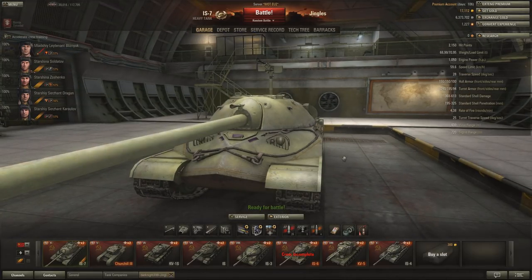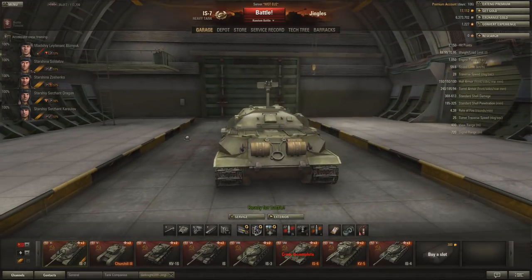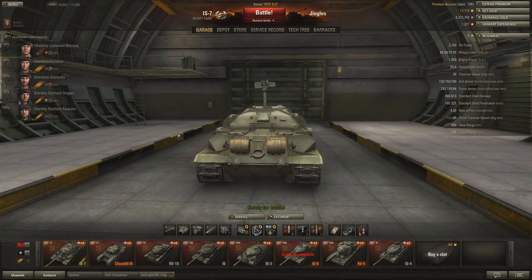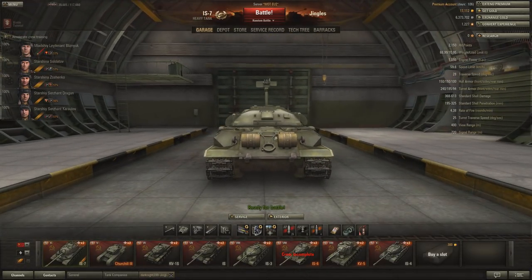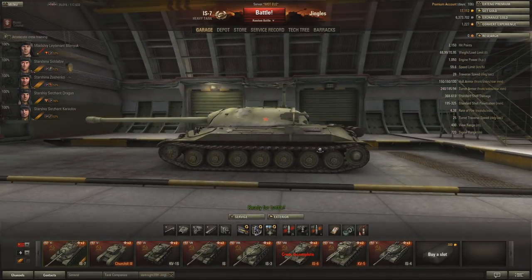The hull is interesting. We'll start at the rear, just to get it out of the way. The rear's garbage. It's 100 millimeters thick, so just shoot them wherever you like. The side is tricky. It's 150 millimeters thick, which on paper isn't amazing. I mean, most tier 10 tanks have guns with 250 millimeters or better of penetration.